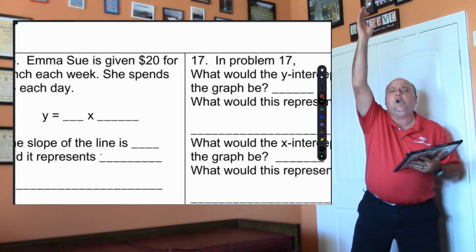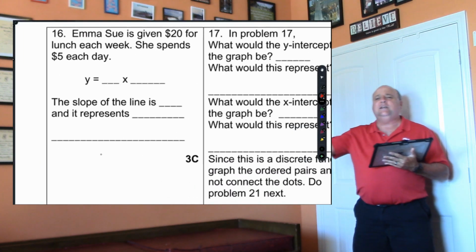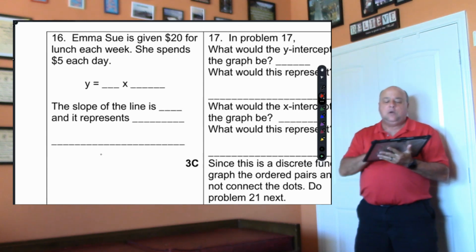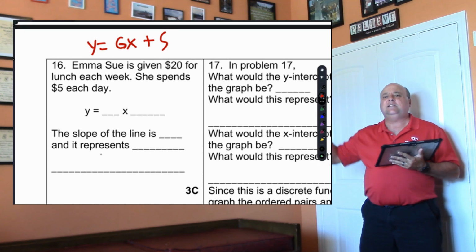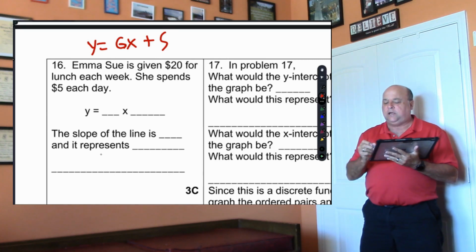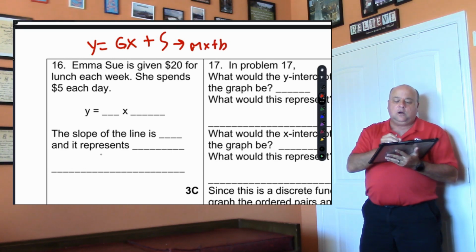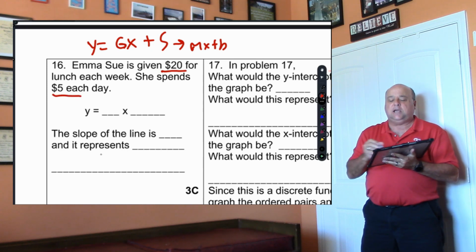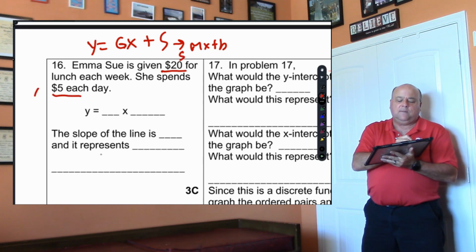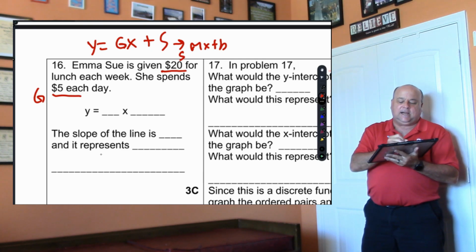Let's turn the page! These are probably the most important problems you are doing this fall. You've got to get this down. Remember up here, we're going to write down y equals mx plus b. That's how you go from a verbal description to an equation. Right here, she's given $20 and she spends $5 each day. This is what she starts with. This is what she's going to grow, or she's actually spending her money, so this will be a -5 on it. And this is your starting number.